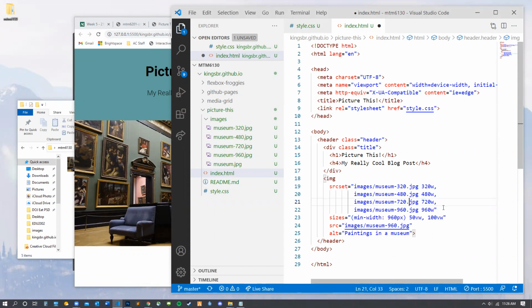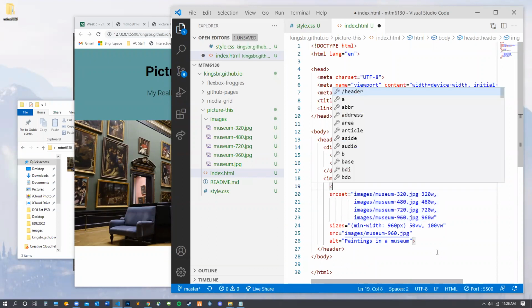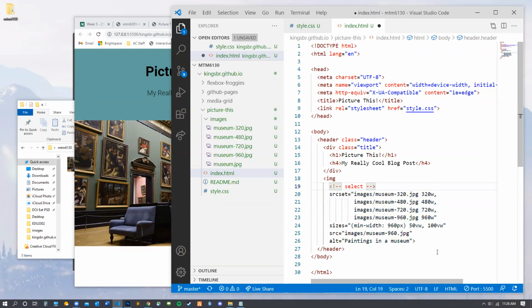This becomes really easy when you're using a piece of software that automatically does this, like WordPress. So we can create that image, no problem. And it's just a better way of doing things going forward. Does that make sense, guys? It's going to give you the competitive edge when you're sitting in a room with 20 people applying for the same job, and you come in with nicely formatted code. It's commented properly so they can look at it and say, this person understands. I would make an HTML comment and say, select only the smallest image necessary.